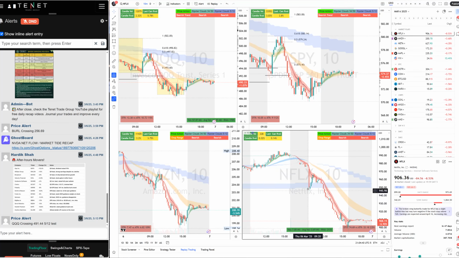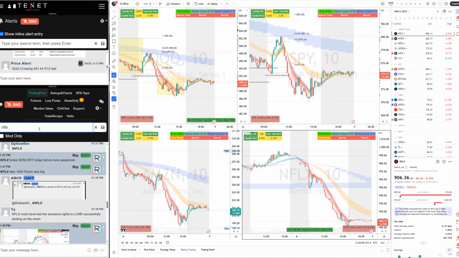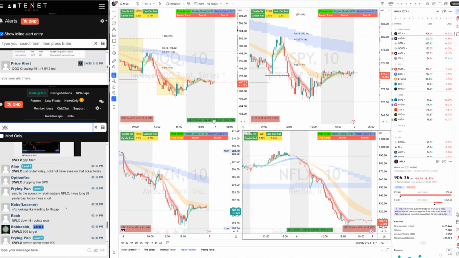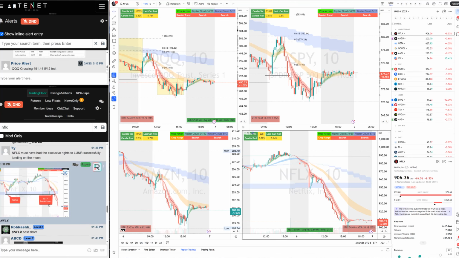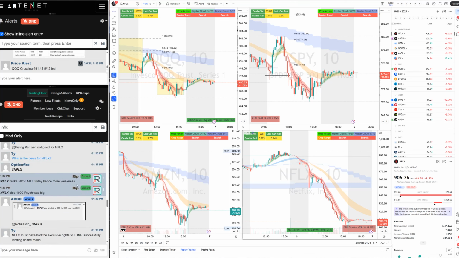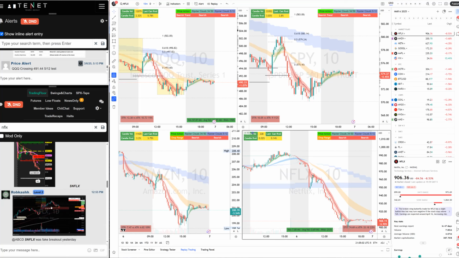And that was the opportunity to take that A+ short on Amazon, and that's how the traders in the community were trading all those shorts, Netflix, Amazon, right? So I talked about that. You can see everybody was on Netflix in the community, the best short. There's a beautiful fade, breaking down, more weakness, 50 MTF break. That was beautiful. A gap fill trade, you can see the traders trading in the community.